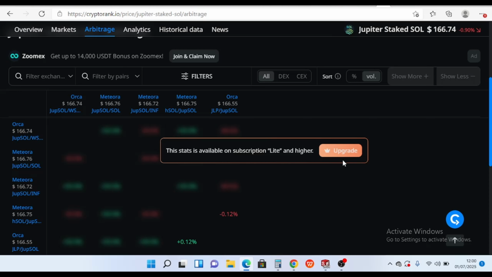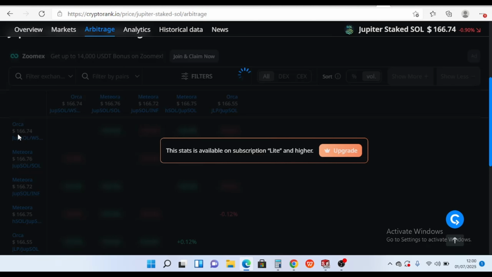The only way you can access these particular stats of this token is if you're on the upgraded version. But regardless, you'll be able to find out what you want using these two charts over here. You can see something like a matrix.